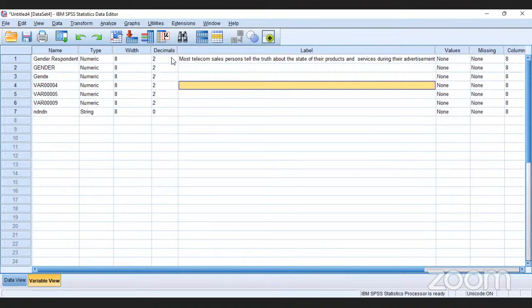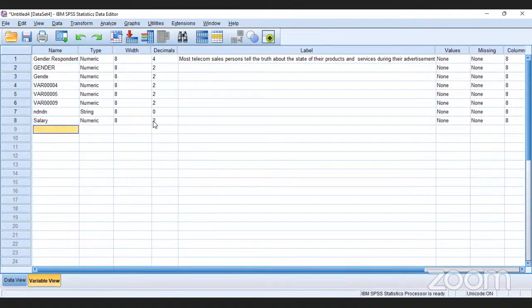Now decimal places, by default, we have 2 decimal places. And if you have classified your decimal places to be 2, then you cannot go beyond that. Let's assume that this was a salary, as a variable. So I've given the variable name salary, and the number of decimal places is 2.